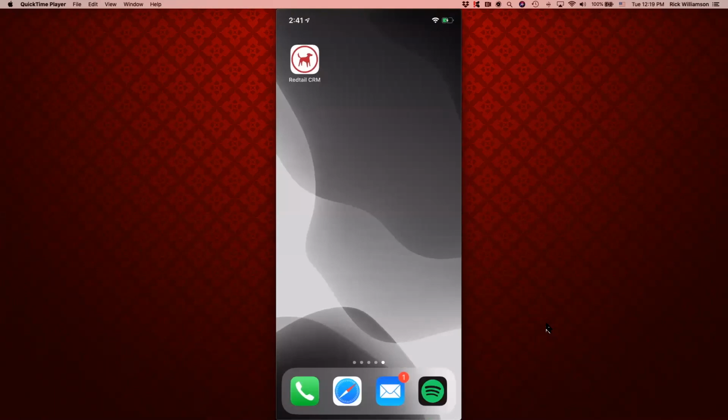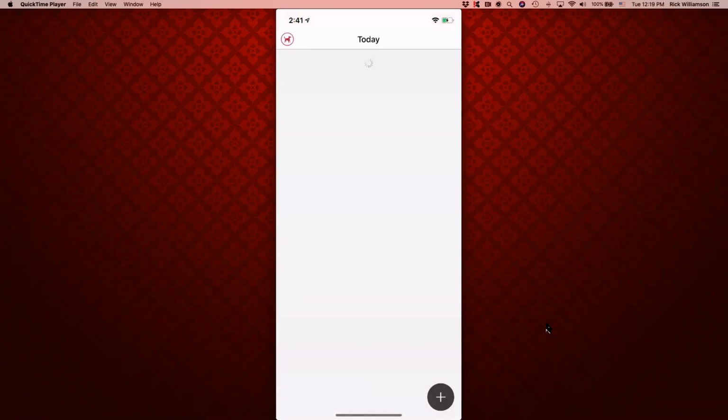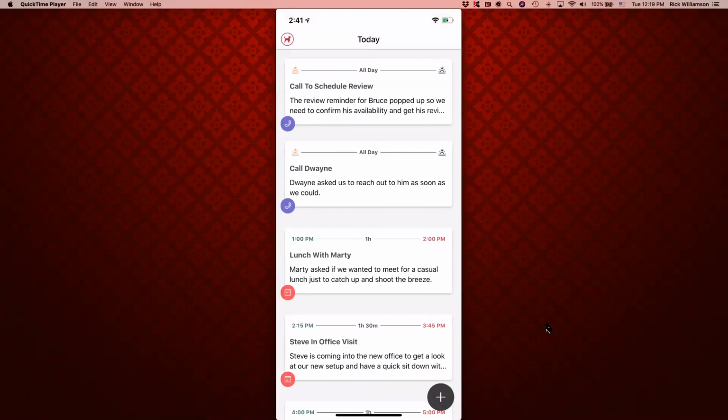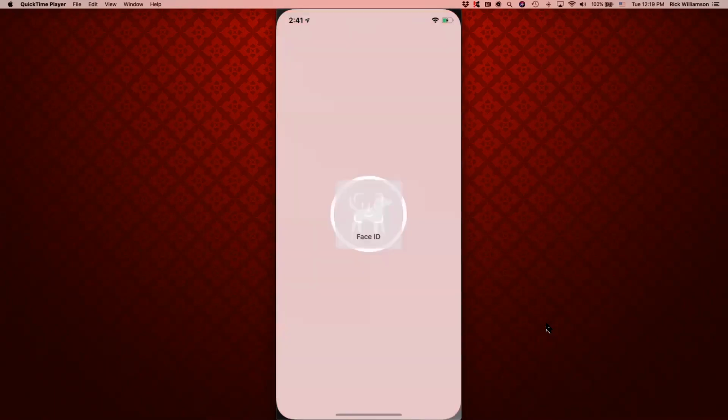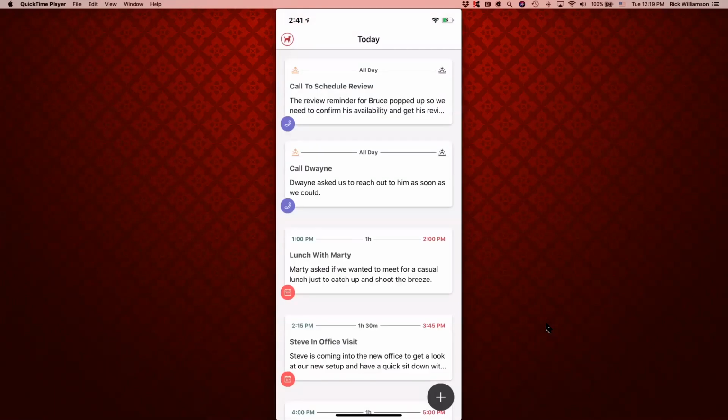First and foremost, the app is responsive, as you see there, to Face ID, to fingerprint ID, and things like that. So make sure that you get into your settings of your phone and make sure that this does allow for Face ID and Finger ID. But logging in, once you log in the first time with the app, I always like to swipe out of it and close it, and then reopen it, and then that allows me to go in and use my Face ID. But the first page that you see when you are in the mobile app is the Today page.